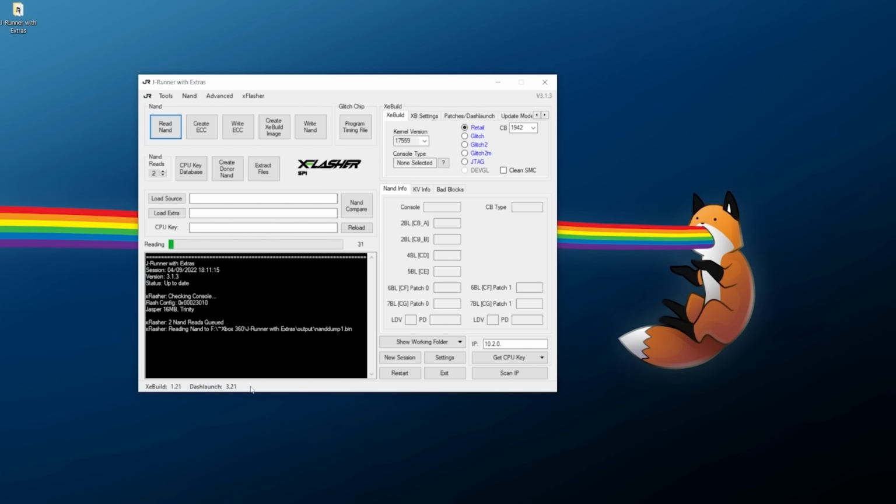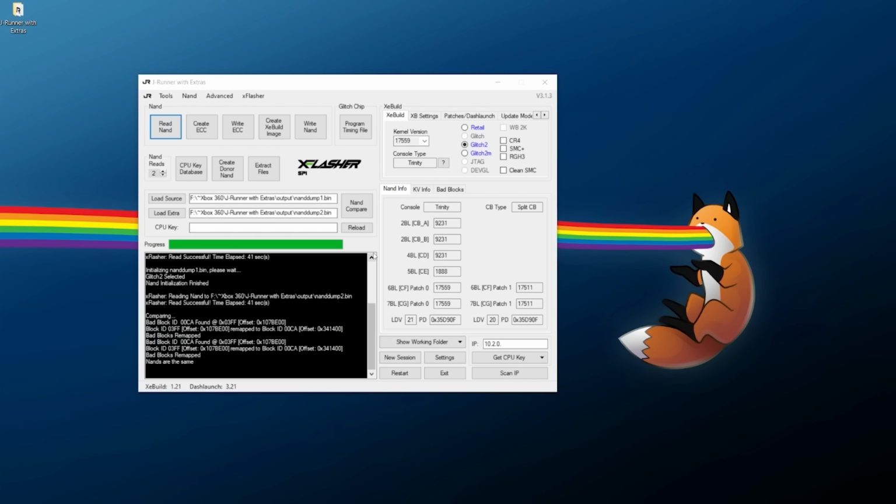And here we go. Once it detects everything, it was able to get it all beautifully. This is indeed a Trinity 16 megabyte, and it's now going to do 2 NAND dumps. These are going to be super important to have on hand. And here we go. Perfect. So at this point, we now have 2 NAND dumps.